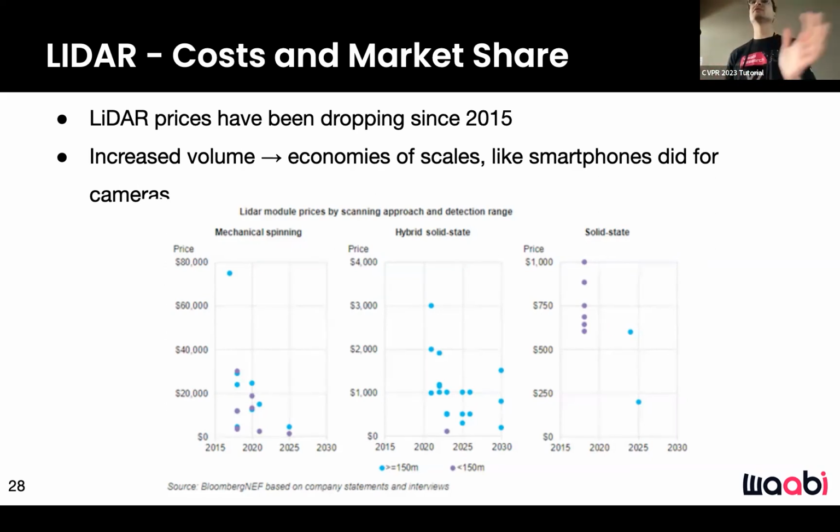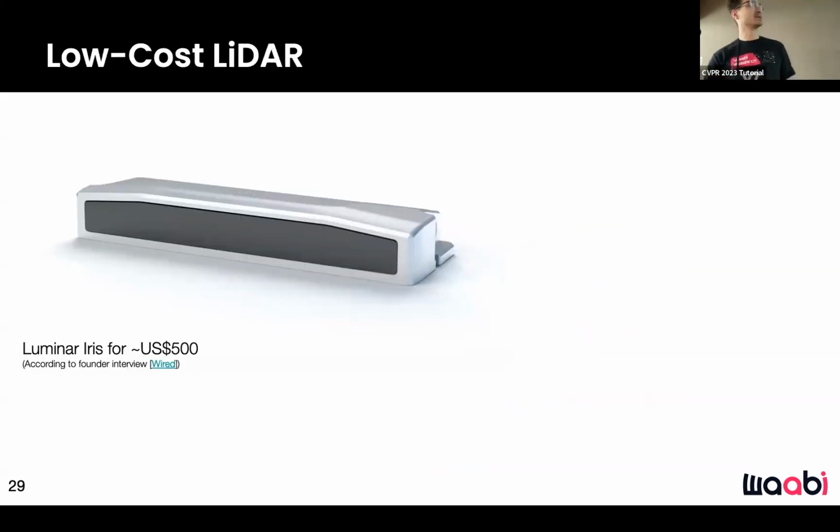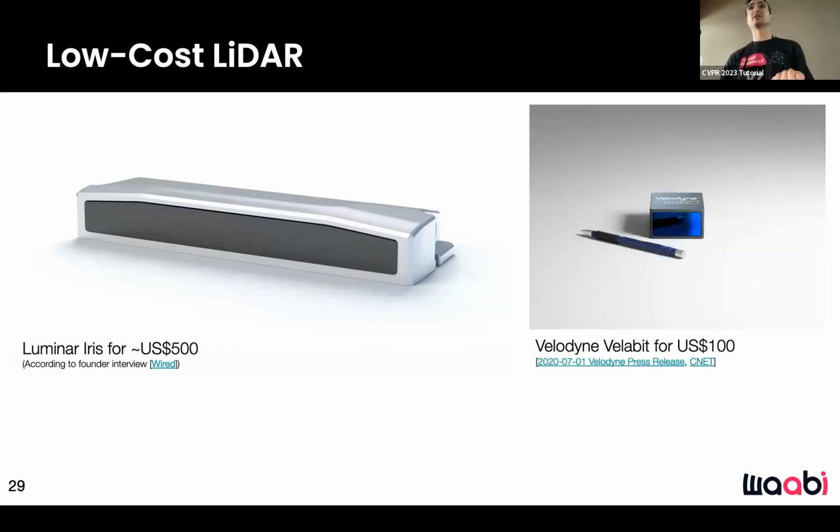And for reference, depending on the volume you're purchasing, if you want to be investing in high-end automotive cameras at relatively low volumes, you can easily exceed $500 per camera if you're buying really high quality optics, and you account for things like wiring, housing, power supplies, and so on. So the gap is definitely shrinking. Some examples include the Luminar Iris, which is advertised as around $500, and even less expensive units like the Velobit from Velodyne have been advertised as cheap as $100, for example, for these drone applications.